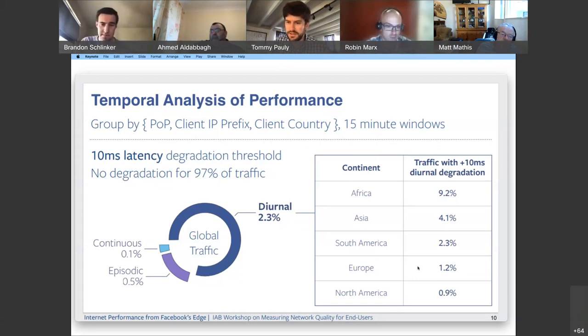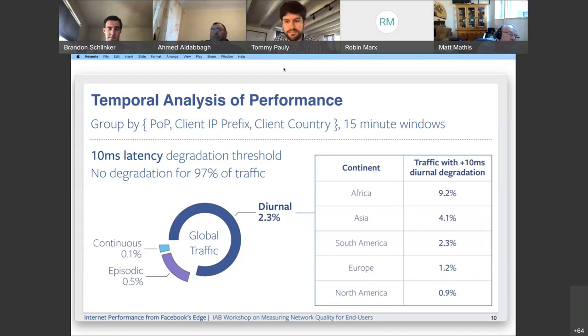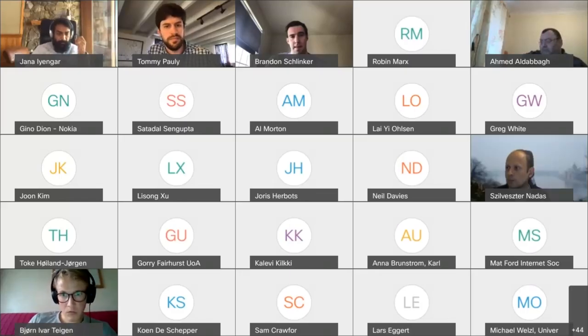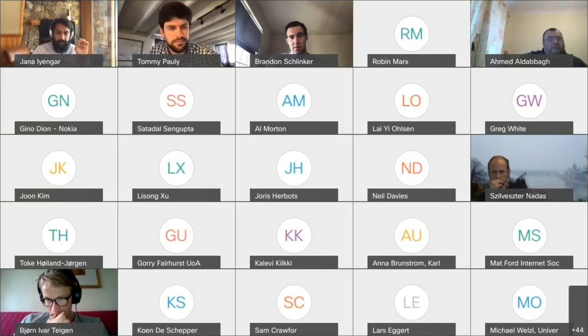And Jana also has a clarification question. Thanks, Brandon, for that talk. Two quick questions. One, have you looked at and considered delivery rate, which is in TCP in the Linux kernel? And you might consider an equivalent of that for QUIC as well, in addition to this metric. And second, do you compensate in your goodput measurement for application limited periods and application limited behaviors?